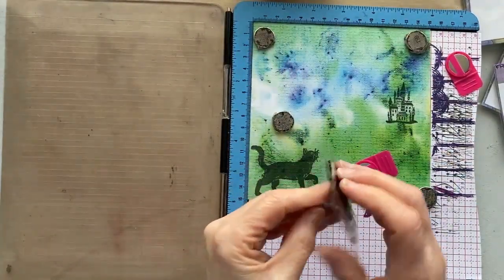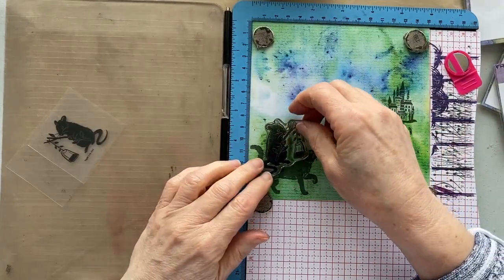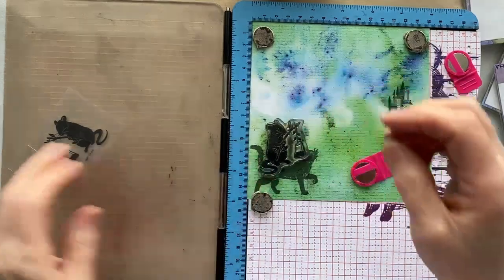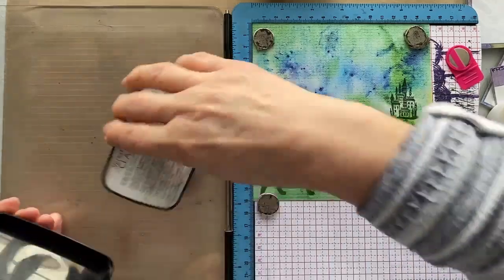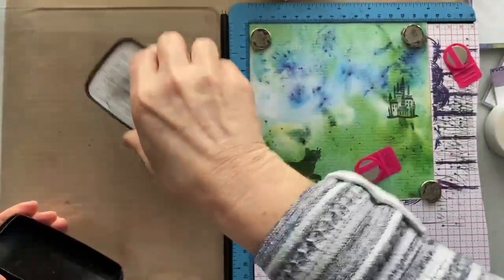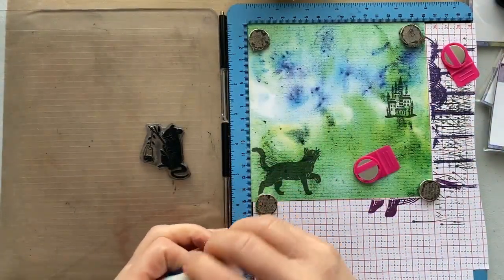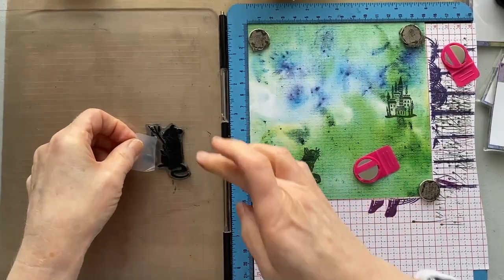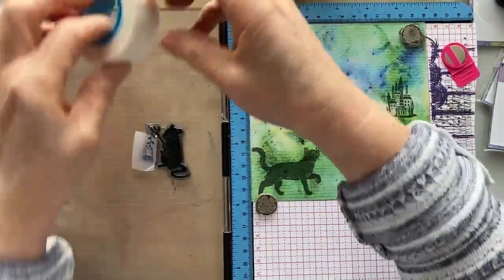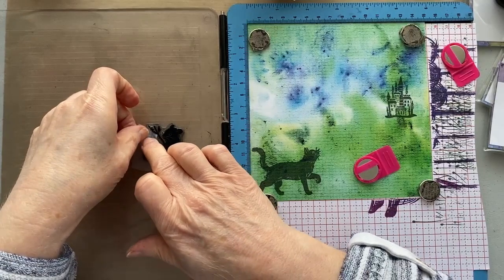And let's bring in Nige. And he's going to be sat on her back, like so. So we'll link him up, and then we'll cover him up with some tape. There's the end. So go over the tea bag there. I want a tiny bit more, just for there, like that, and then we stamp.